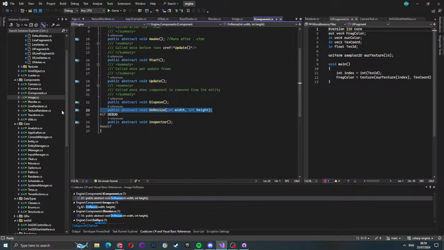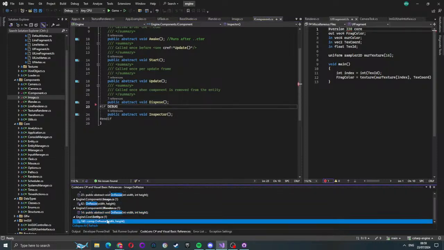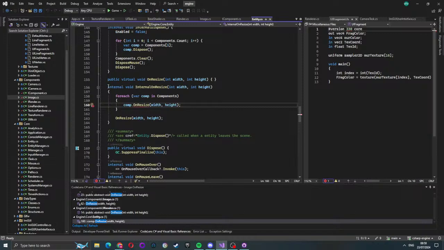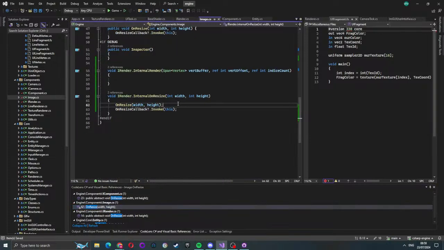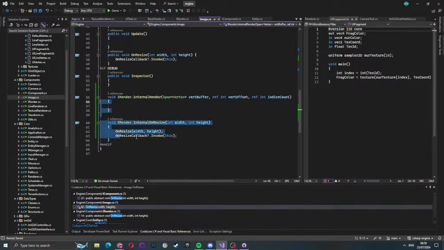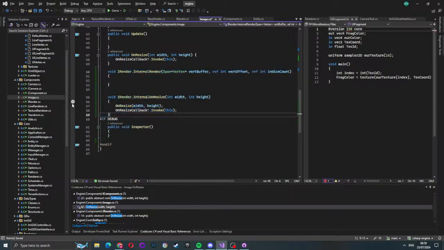I don't think I do, because they're not rendering anything, right? On components that are not rendering, I don't think I need to know the resize callback. Just going to nuke it for now. This doesn't get called anywhere. And again, this does not need to be.